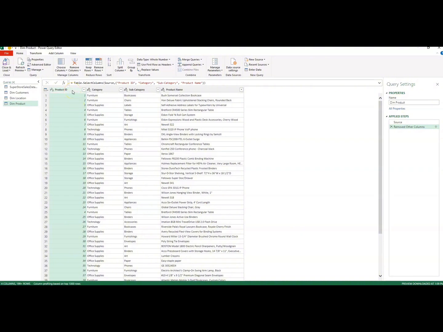I'm going to wait for it to load. Currently, you can see it's showing the wrong value here. 4 columns, 199 plus rows. I'm waiting for it to load before I remove my duplicate. So here you can see we have. Okay.